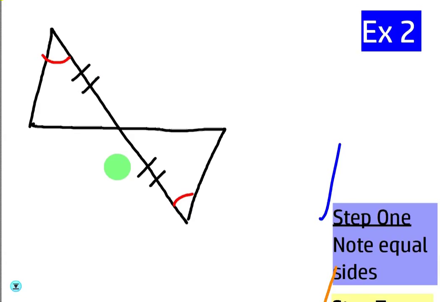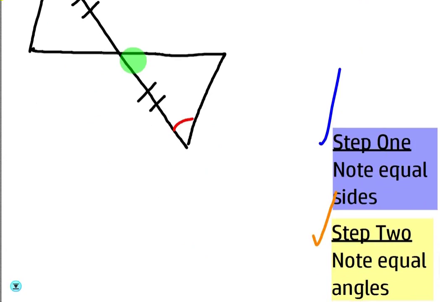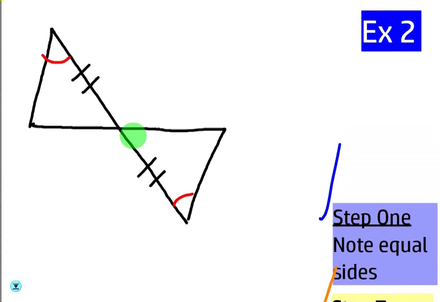All right, let's take a look at this one. Let's go ahead and look at step one. Can we know any additional sides that are equal other than these sides they give us? And the answer is no. Again, they don't share a common side, so we really can't conclude that. Okay, they do give us two angles. Can we figure out another angle? Okay, and if you noticed again, we have those two vertical angles. So yes, we can actually conclude that those are the same. So I'm going to put two arches right here.